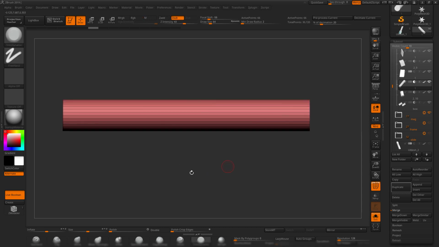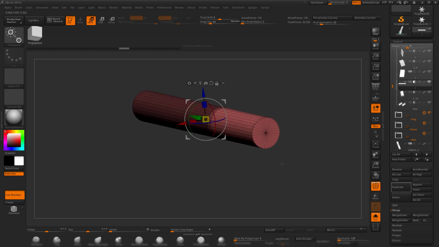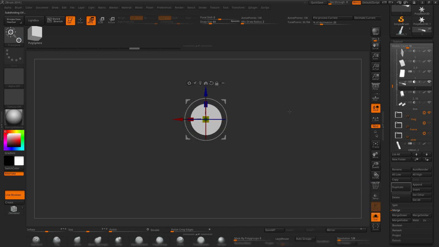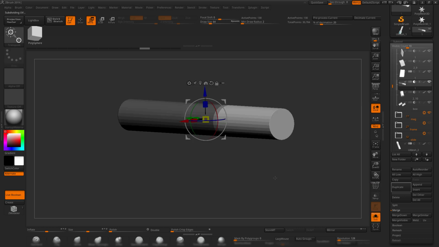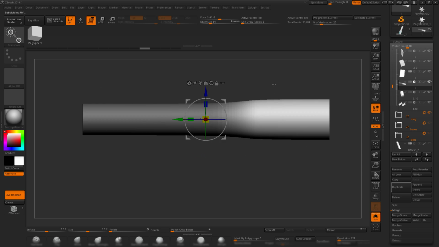So what I'm going to do is Shift D, go to ZModeler and add some edge loops right there. Select these guys. Oh, right, I forgot. If I'm going to divide this and scale the diameter, you can see that the transition is going to be soft.